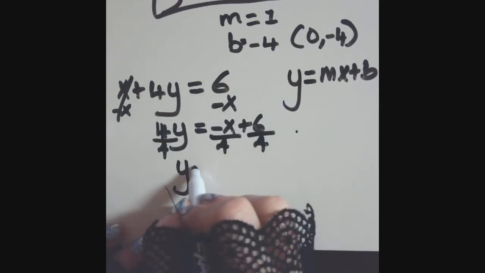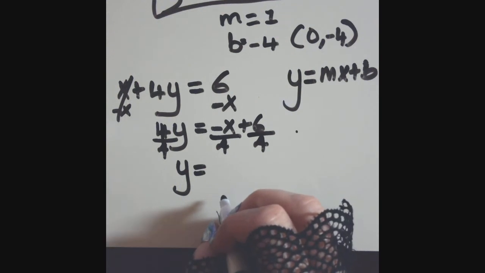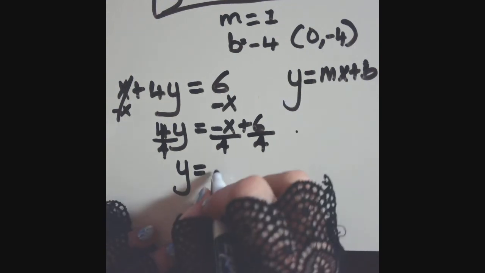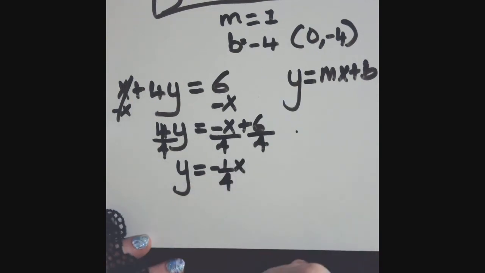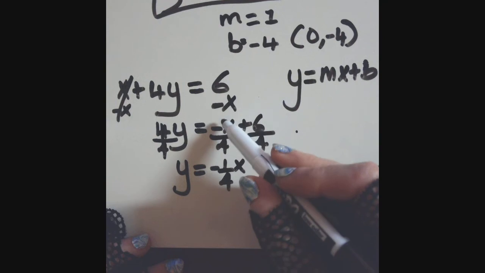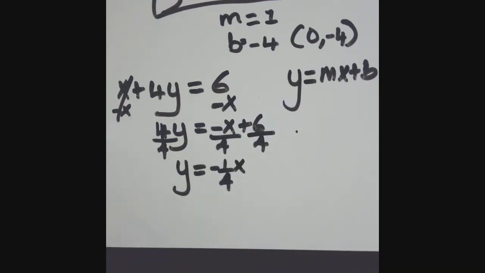It now becomes y equals negative x over 4. You read it like that, but that is the same as saying negative 1/4 times x, okay? Because this is understood to be a negative 1. So both of those mean the same. You can see it as negative x over 4 or negative 1/4 times x. They mean exactly the same, and you have to get used to seeing in algebra different ways meaning the same thing.